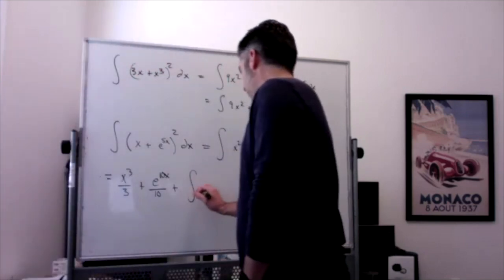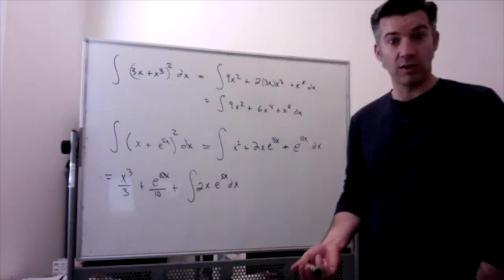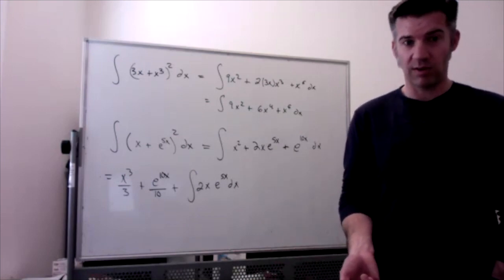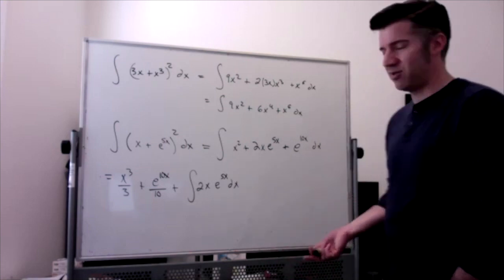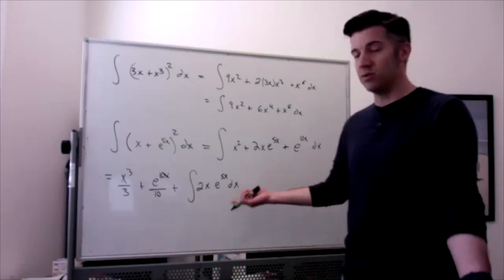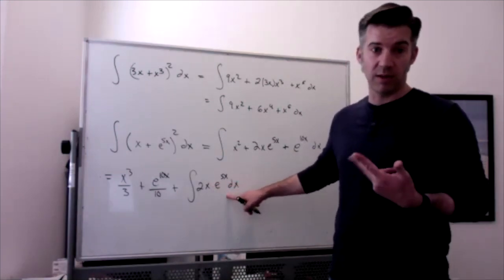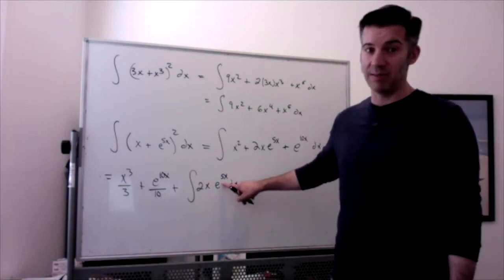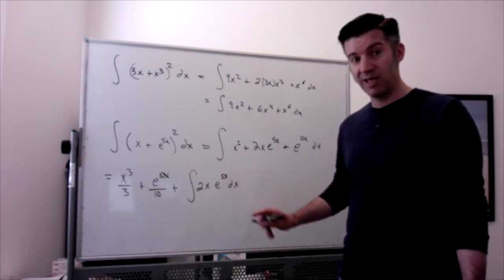And the integral of 2x e to the 5x is another instance of having to use integration by parts. You could use a table here, but it's literally a one-step integration by parts, so I don't know if you really have to use a table. I do still like the table. You can use the tabular method here because it's a positive integer power of x and an e to the something, or a sine or cosine of something. I should say specifically an e to the something times x. If it was like x squared, then it'd be a u substitution. If this was 2x e to the x squared, it would be a u sub.